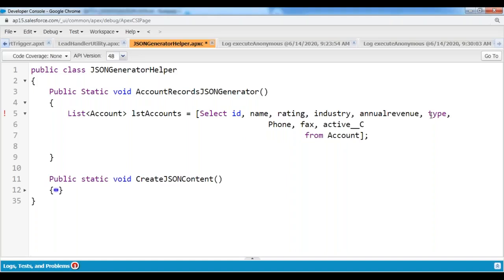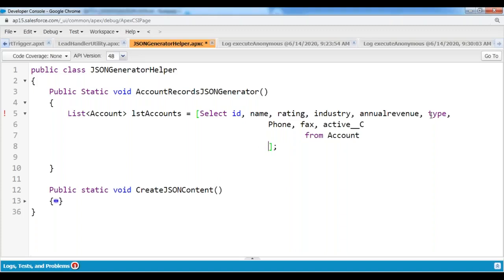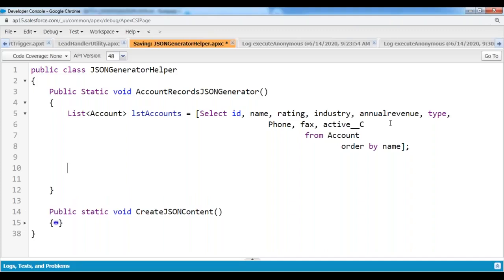I would like to arrange these records in the alphabetical order. For that, I'm using this order by name. Based on that name column, I'm going to be arranging the records in the alphabetical order, in ascending format. So then how can we represent this one? Now let's see practically in this case. Whatever the account records are available inside your collection, collect each and every account record from starting to ending, and then we can prepare the JSON format of content over here.